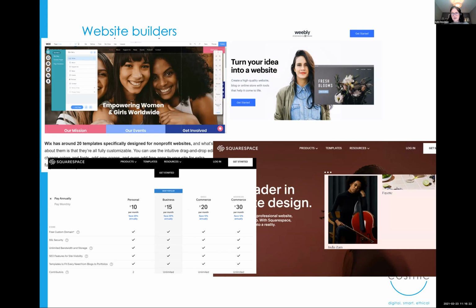And here's some basic ones that we can use. We can use Wix, Weebly, Squarespace. These three sites are ones that we can build in an evening, over a few days, quite quickly, to get something going. Weebly has a bit of adverts on it, but it has a free version. The other two are reasonably low cost, and they really can be built without you having to do too much or have too much knowledge within this space. But as I say, having that central location where people can always come back to, that is full of your communications and your interests, is one of the most important things to do.